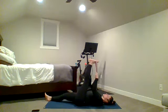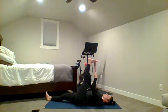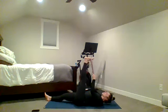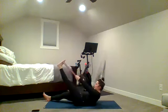Apply just a little bit more tension here. Pull a little bit harder on your strap. Continue to flex the left toes toward the face. And then one more time, pull just a little bit harder. Release the tension on that strap. Draw yourself all the way back up into a seated position.